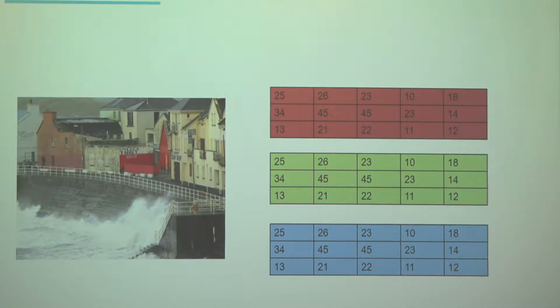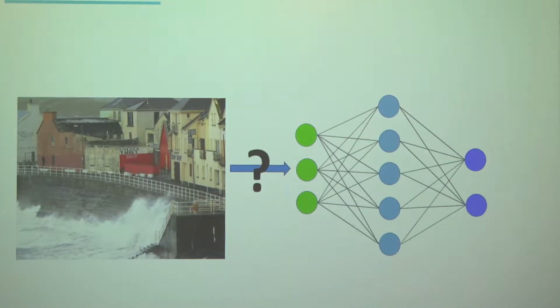If you see an image on the left-hand side of the screen, it's an image of a storm, and to us we can see waves crashing up against the coasts, houses, writing on the walls, and so on and so forth. To the machine, the image is actually 3 channels with 2 dimensions each. We have a red channel, a green channel, and a blue channel. And that's key to figuring out the main intuition behind convolutional neural networks.